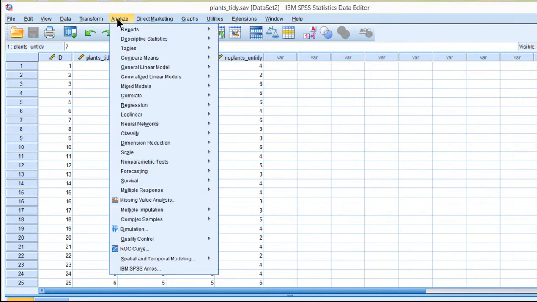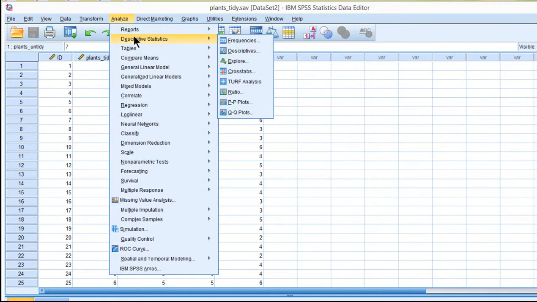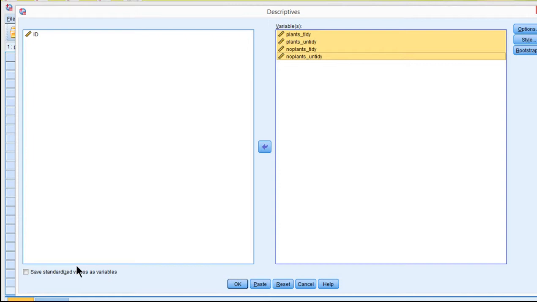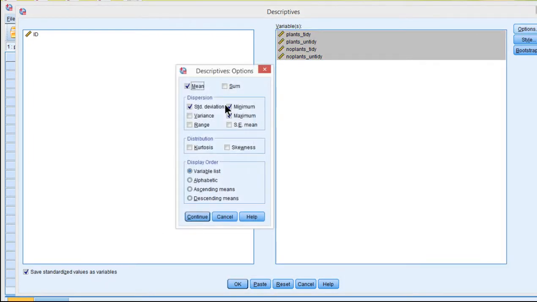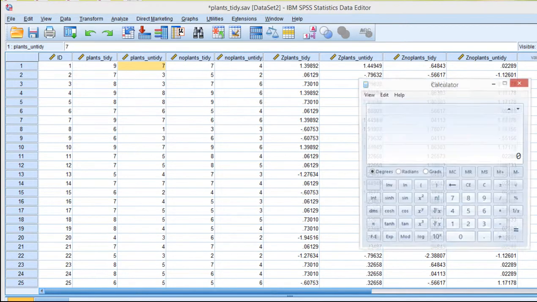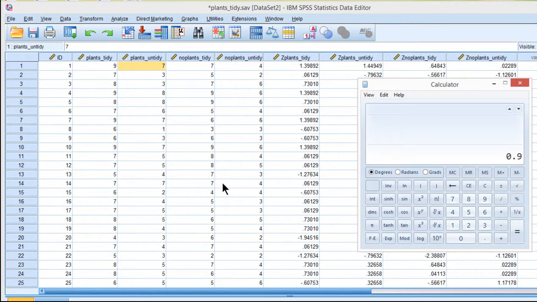So first I need to get the z-scores, so descriptive statistics, and I'm going to put all four levels. I'm going to get the z-scores, and I'm also going to keep the mean and the standard deviation, just because I'm going to need that again in a few minutes, just for the purposes of comparison. So I've got the data converted into standardized scores, and I know that the standard deviation was 0.973 square rooted, which gives 0.986.